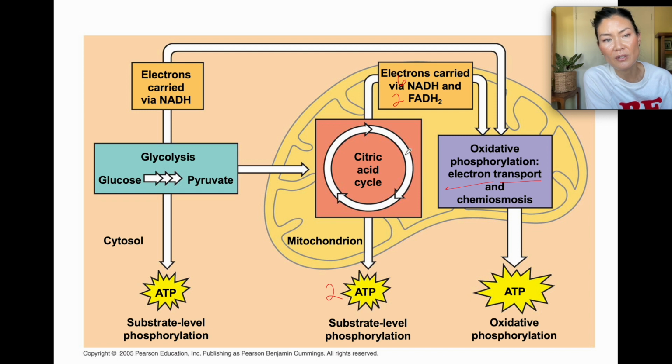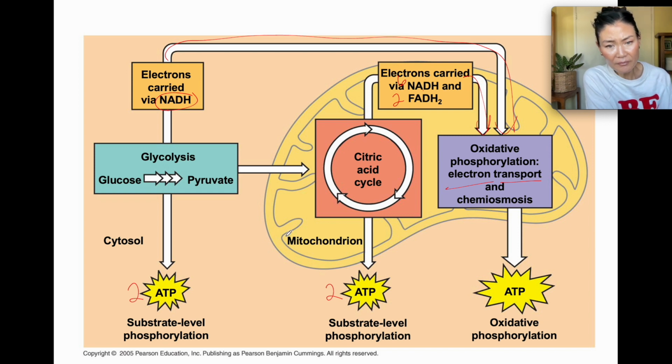Electron transport, okay? And then remember the NADH that was made in glycolysis? It goes straight to the electron transport. Okay, so NADH, FADH2s, those are the electron transporters or carriers. They carry electrons straight to the electron transport chain. In the meantime, you end up with 2 ATP from the Krebs cycle, 2 ATP from glycolysis. All right, so far, the cell has made 4 ATP total. But now we're going to talk about the electron transport chain. Oxidative phosphorylation is where a majority of ATP is made.